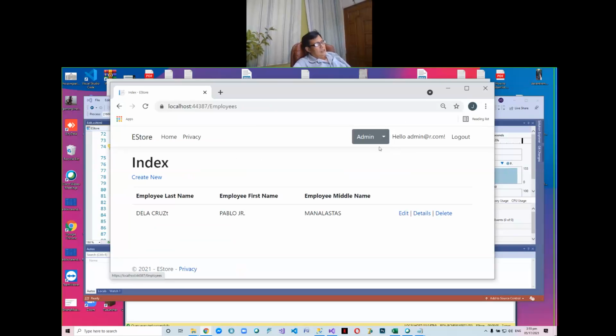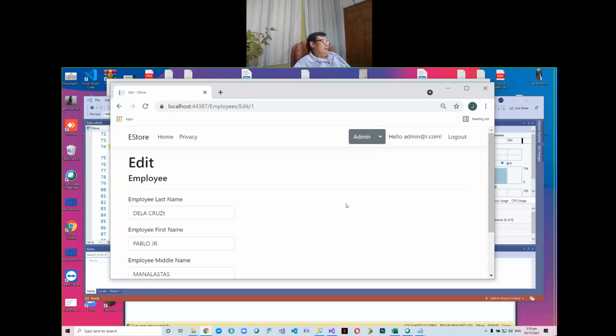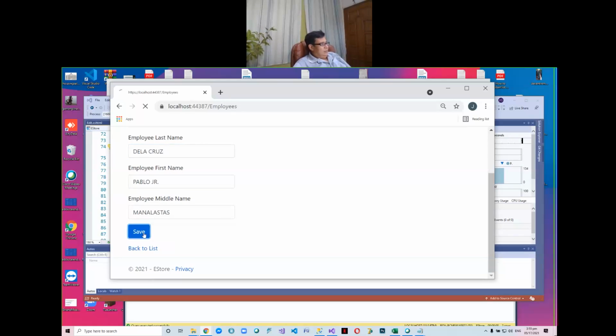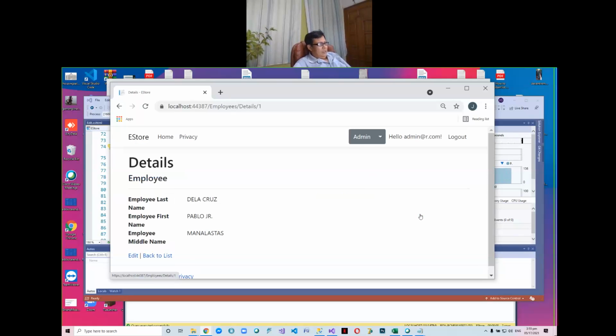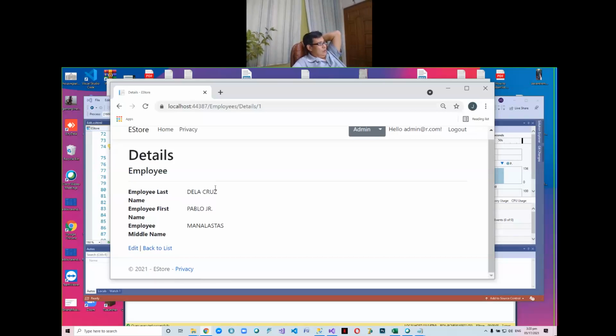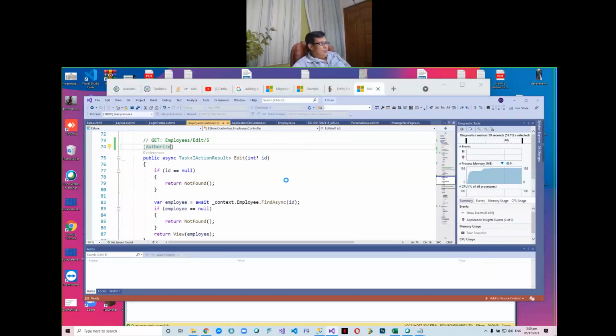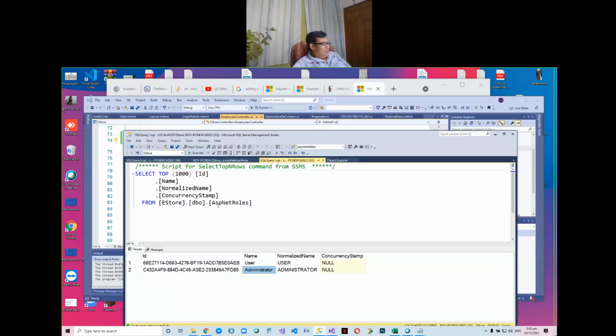When editing here, this should not be accessible to non-administrators, okay? Only the details. Any questions so far? No? We're running out of time, no? So let me have time to iron this out. Anyway, that's just authorization. And then you can start working on your project. Authorization of roles. Maybe the roles that we have here were not registered.